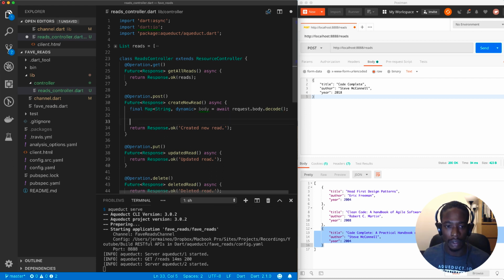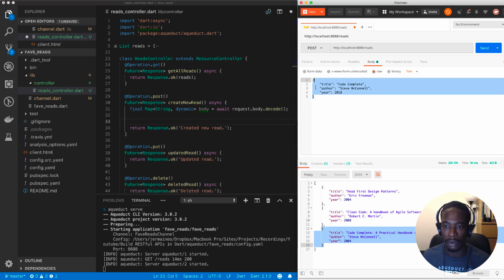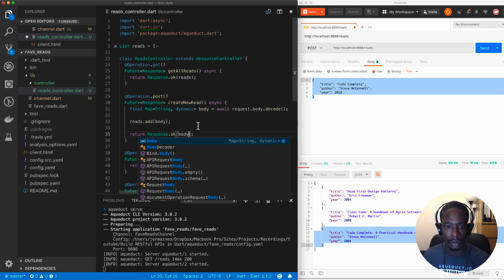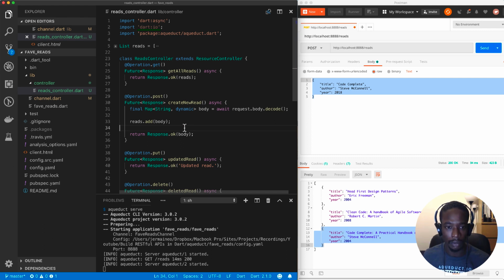So that should give us a map representation of this JSON that we're sending across. And so we can do reads.add, and then we add our body to it. And once that's added, we respond with what was added.